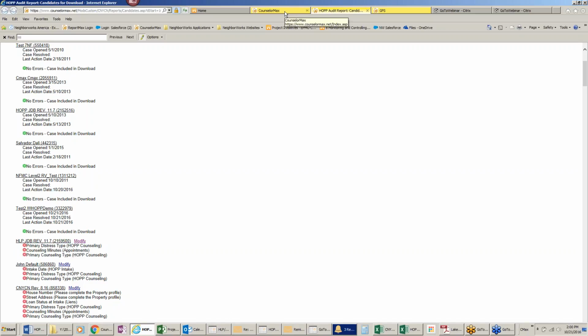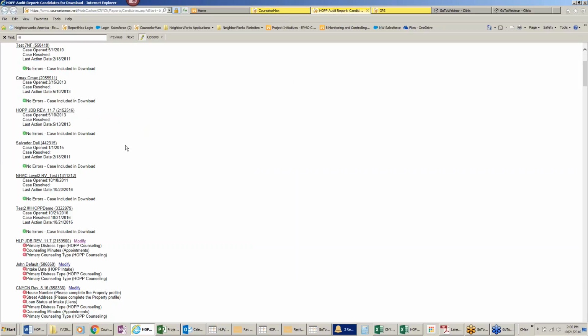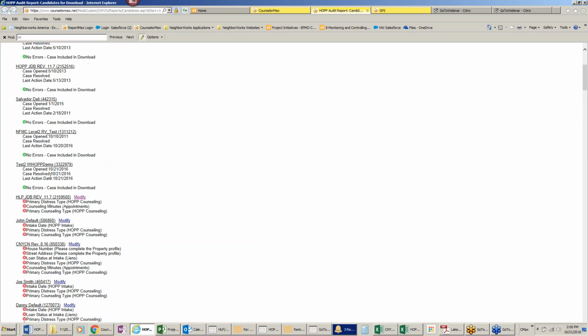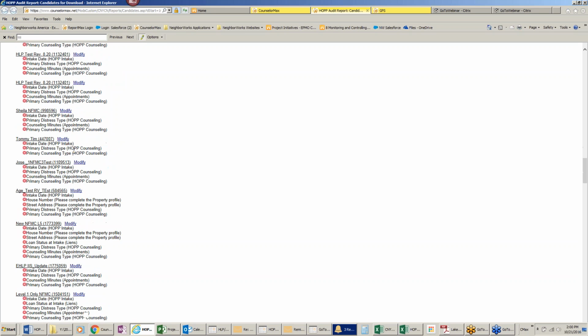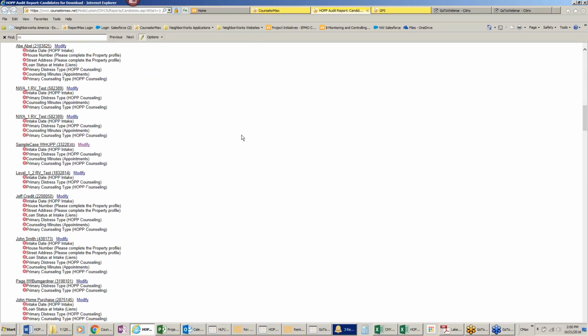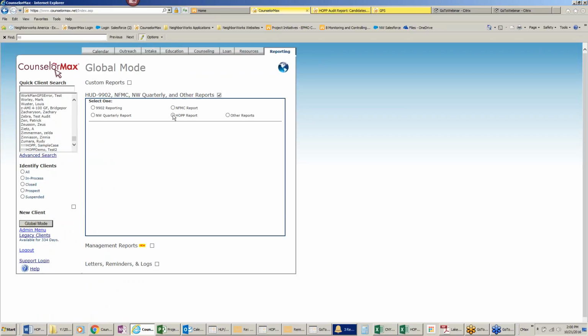So now, last thing we're going to do is go ahead and run our export. I'm going to go back to reporting. So let's assume that we went through our report and said, okay, this is great. These are the clients I need to report. The other guys are still in process. I don't have the data to report them. You shouldn't probably have that many, but you might. And then we're going to go to global mode, and we're going to go to HOPP report, and we're going to say download.